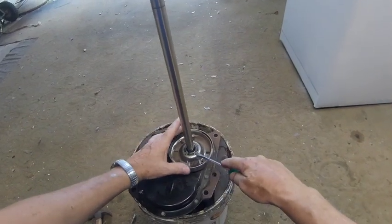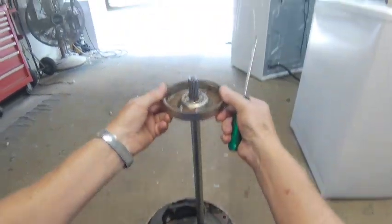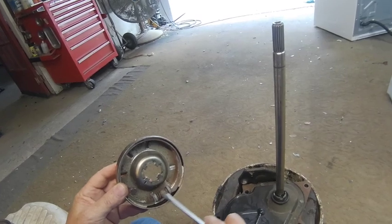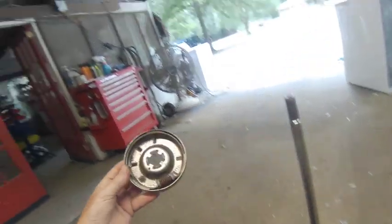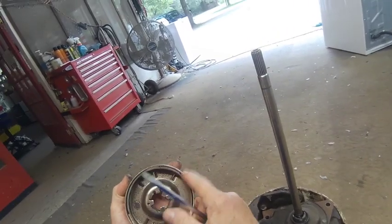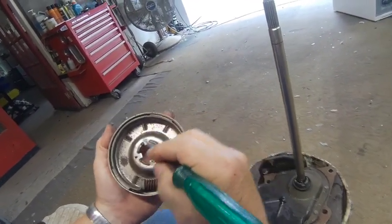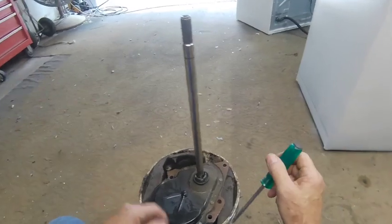Just like that. First thing we need to do is take this retainer clip off, and the way you do that is you take your screwdriver and you put it right up under here, and you just pop it up. It slides up the shaft and out, and now you can take your clutch off. And normally you can see what color the spring is. It's going to be blue on this machine, but you can't see, it's all rusted up. But this clutch, you can't move it with your finger very well, so this clutch is still good, and the pads are good on it. So I'm not going to be changing the clutch on this, but when I reassemble that, it's the same way you take it off.